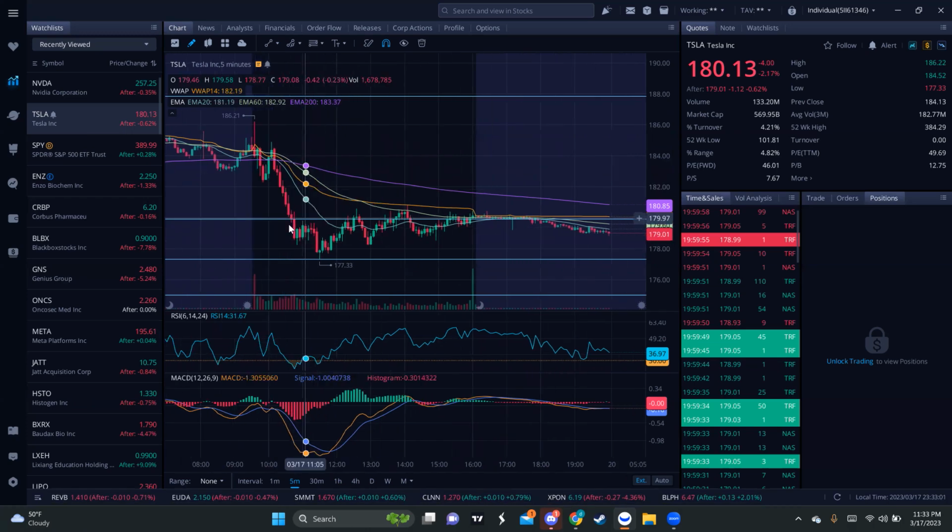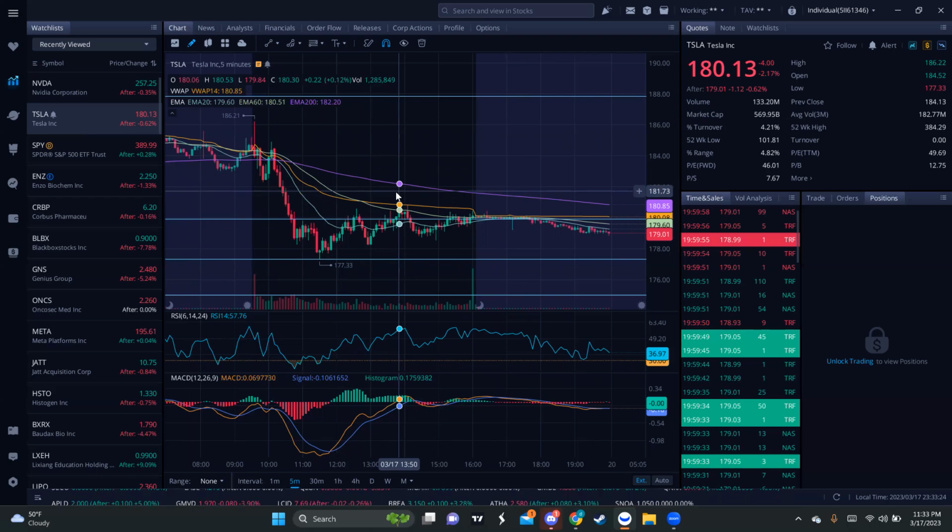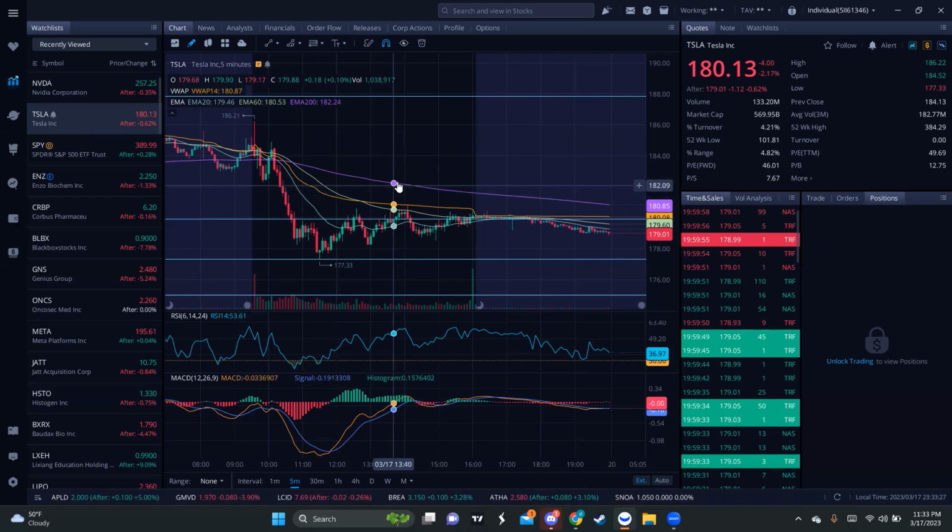And then after that, the entire day consolidated between the same levels, between this 177.33 support and this 179.90 resistance. That's what it was the entire day, right? So the same idea. You could have played the levels, the bounce projections, but I still believe that the reward was pretty low for, like I said, the hassle and the work, right?